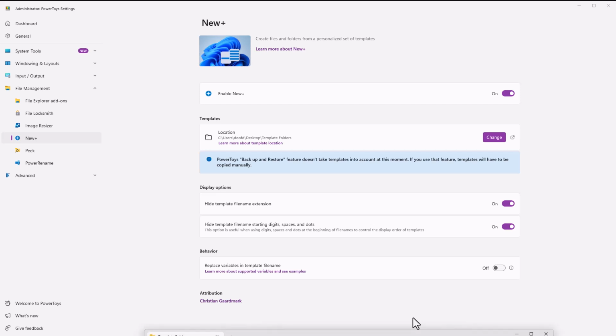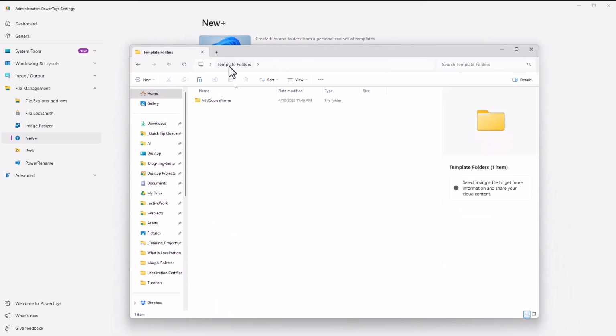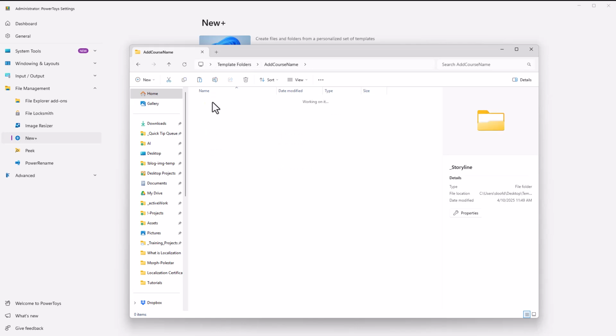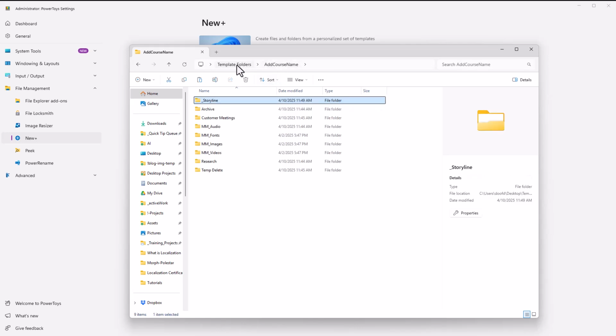And then inside, in my case, I have template folders. Inside of this, you can create a folder. So I have just a generic folder here, and inside there's even a storyline file and all these things. So this is my generic folder structure. Every project I build, every project I want my team building, we want to manage the projects the same way and have the same folder structure, so everybody knows where everything's at. So this is already in that temp folders.